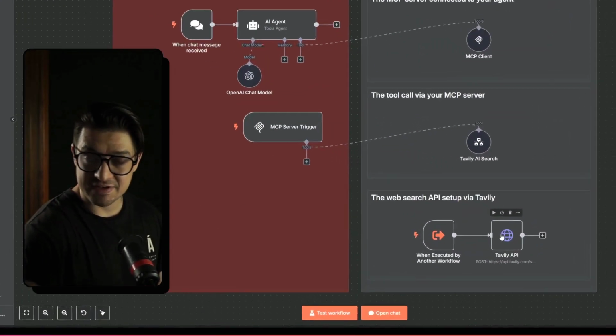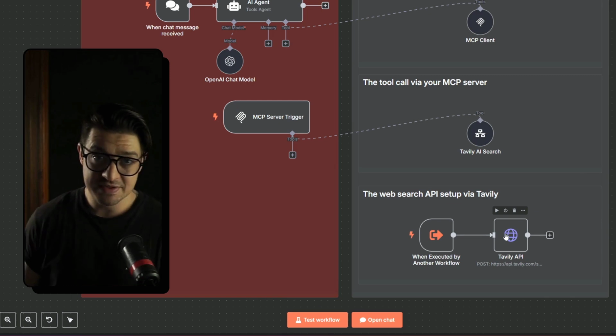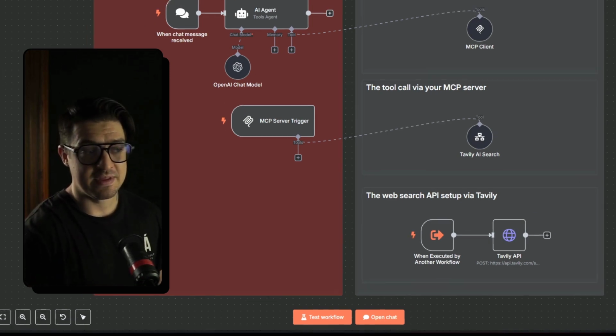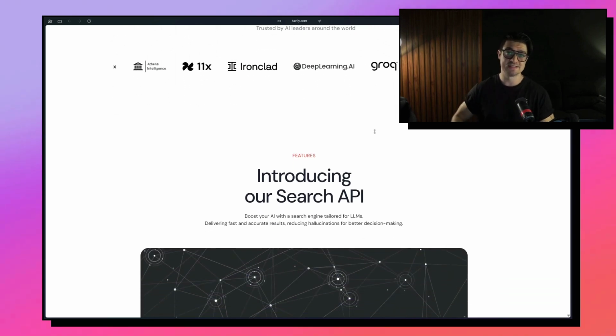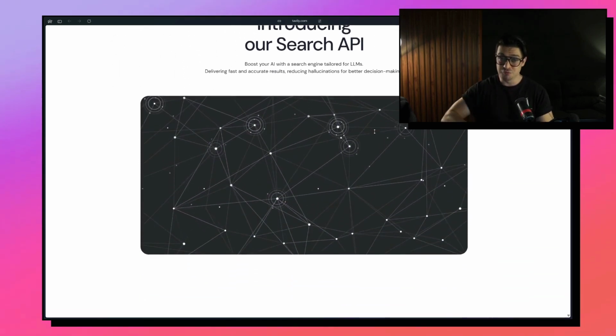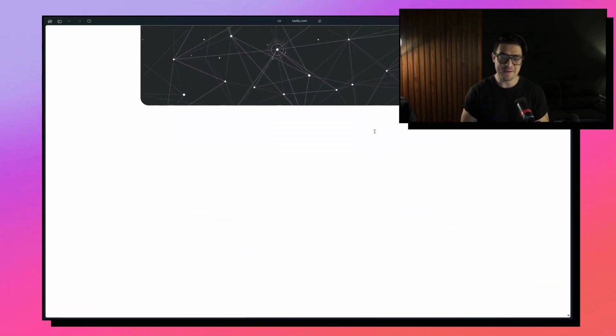Now, we'll be building this out in 3 core steps. The first part is we'll be fetching our Tavily API key and setting up the Tavily search. Tavily is an AI platform that essentially enriches data or gives it access to the latest data from the web. It's a really cool, smart search API that more or less allows an AI to replicate human behavior with searching, similar to how we would be searching on Google or on Bing.